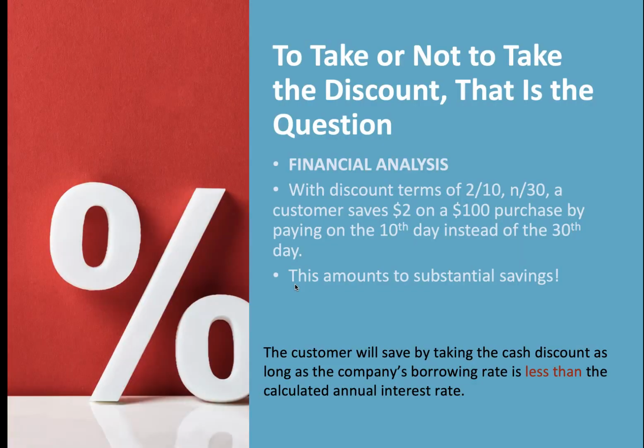Now, whether the customer would take the discount or not depends on whether the customer will save money by borrowing from us versus borrowing from the bank, right? This is basically a business decision. So if a customer made a $100 purchase from us, if they pay back within 10 days, they get $2. That means the net sales for us would be $98, $100 subtracting the $2 discount.